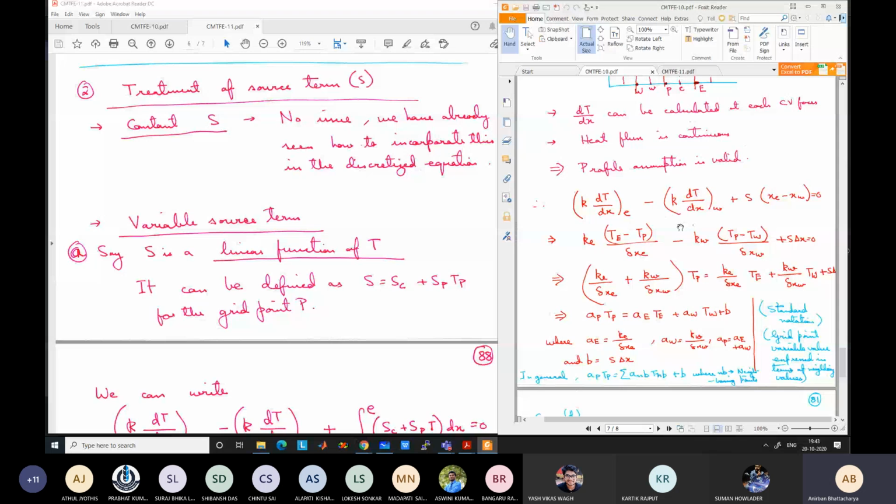In that case, because this is coming from the third dimension, which we are not taking into account, this has to be put as a source term in the problem to get an accurate result. This cannot be put as a boundary condition because there is no boundary there.